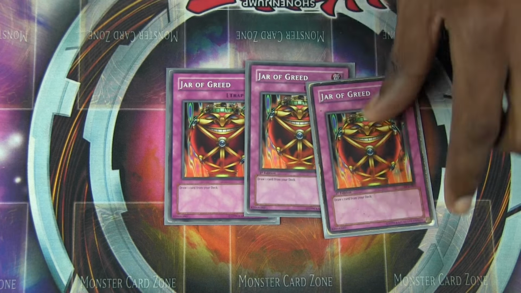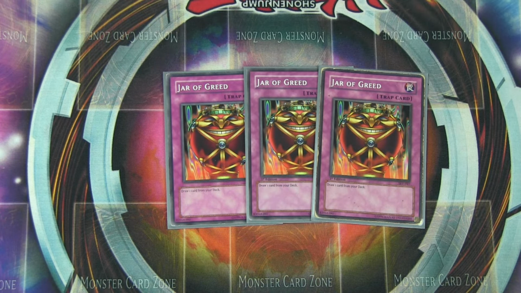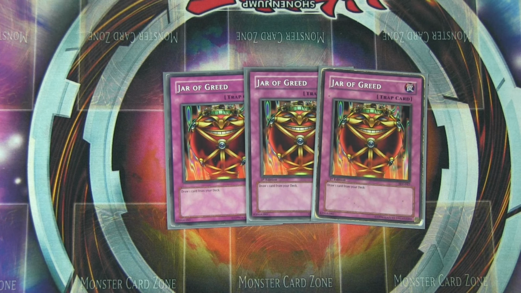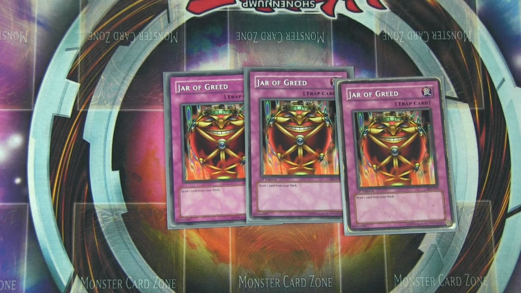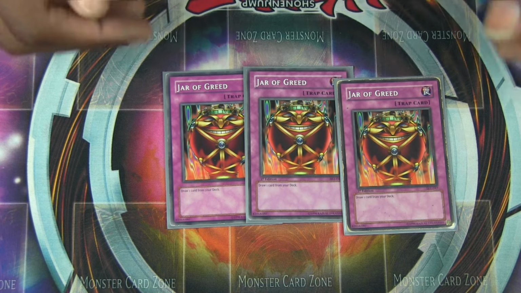We're running the 3 Jars. Jars is really, really strong. You draw a card, but you know how I like to play it. I like to play it on my opponent's end phase. In the end phase, I play Jar, target one of my Paleozoics in the graveyard, special summon, draw a card. Plus for days.